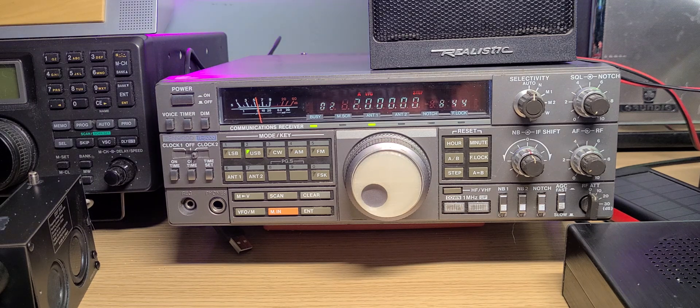The Kenwood R5000 came back after a repair — you guys might have seen that on the chat room. It had the famous dots problem when I sent it in. It's really fun to see it again, see it in action, and see it working. These are radios that you want to see still work, and they do — they're cool.